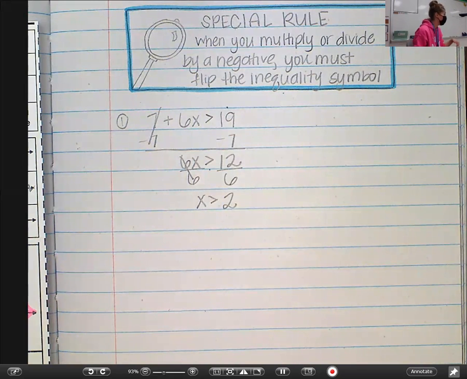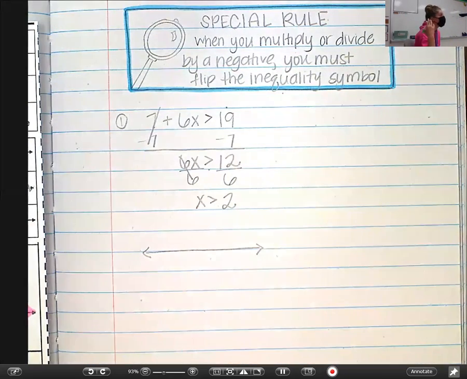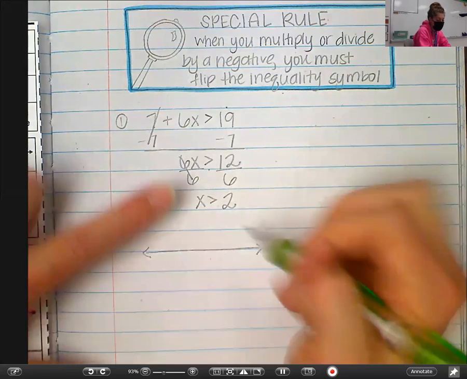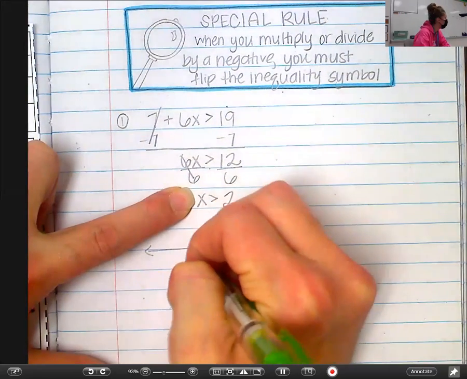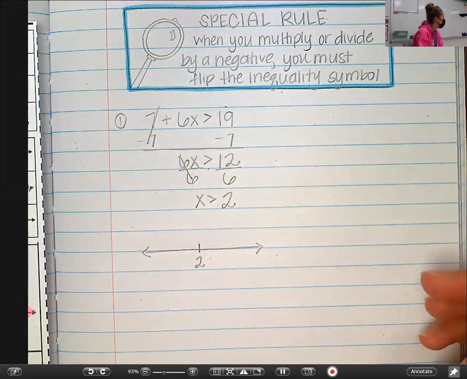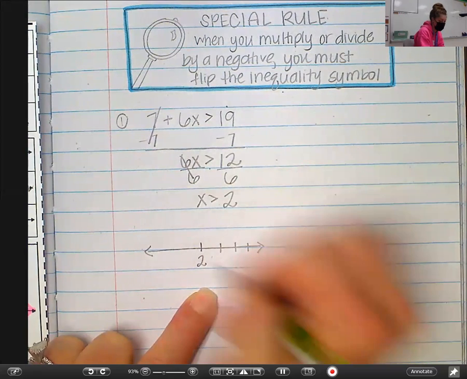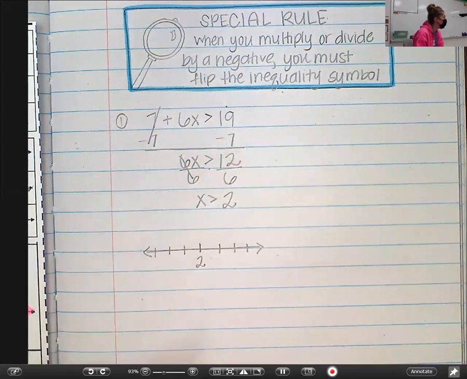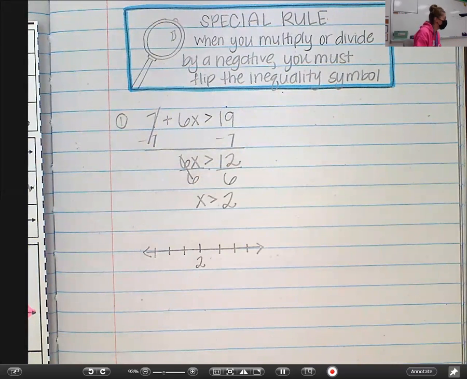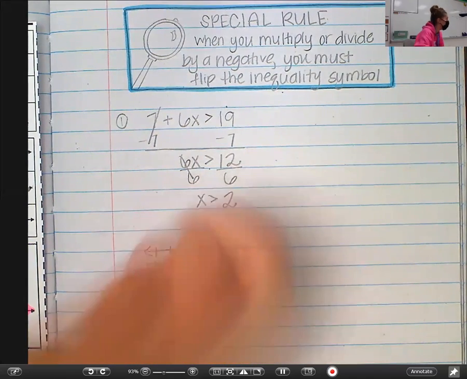So we have to graph every solution of an inequality that we have. So I want you to draw what looks like the start of a number line. And here are my shortcuts, okay? We have to put the number 2 on there because that's like our go-to number for this inequality, right? We have to show 2. So I always put that in the center. And then I want at least 3 numbers on either side of that golden number, if you will, okay? And I don't need your number line to be any more detailed than that.